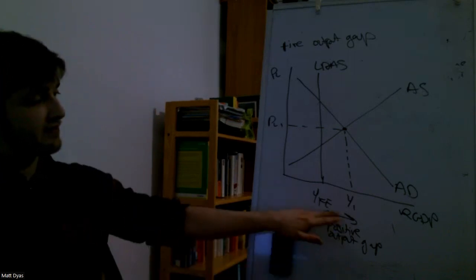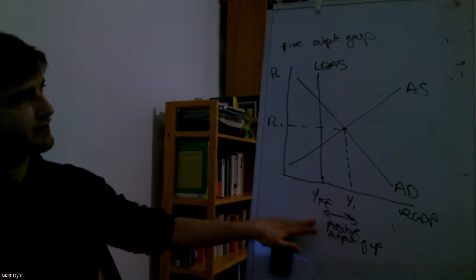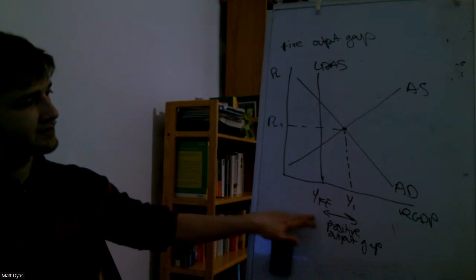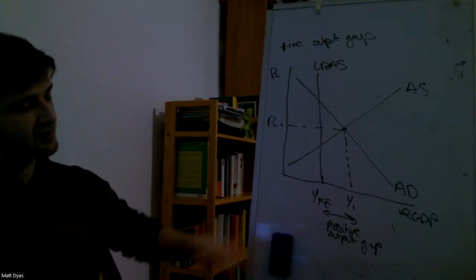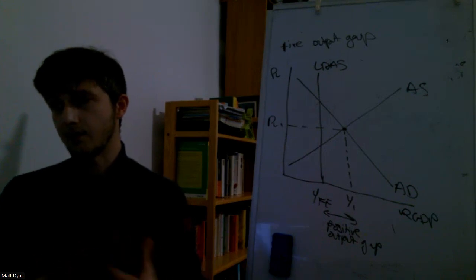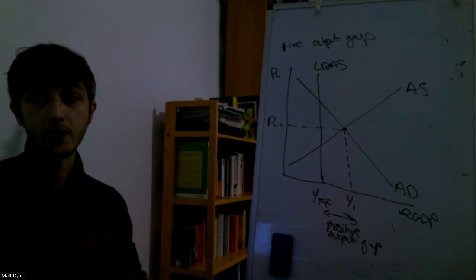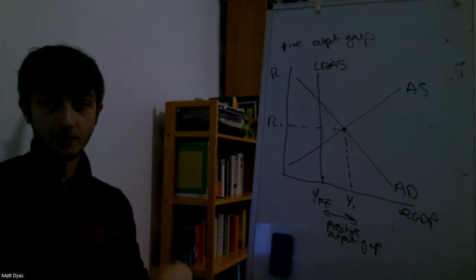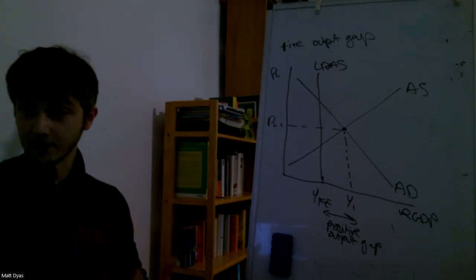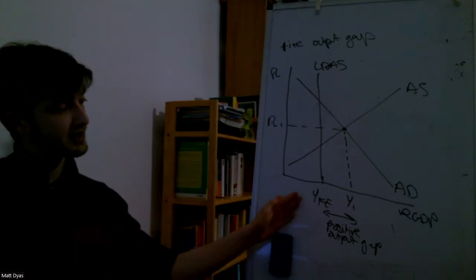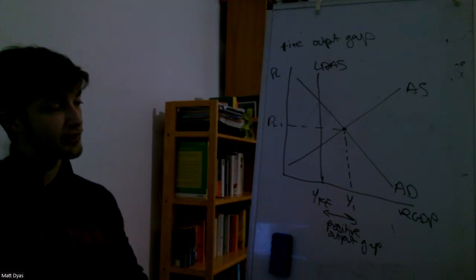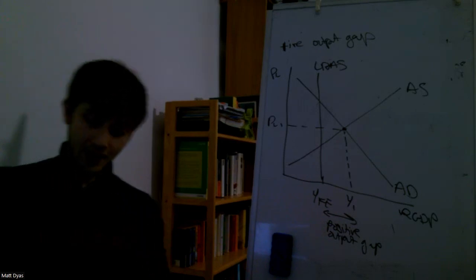Then, like I said, what does FE stand for in these diagrams? It's full employment. So YFE, if you haven't done LRS yet, is the GDP you get when everyone is fully and efficiently employed, which is why I'm talking about efficiently employing workers now, because what we're saying here is you're getting more than if everyone is efficiently employed.